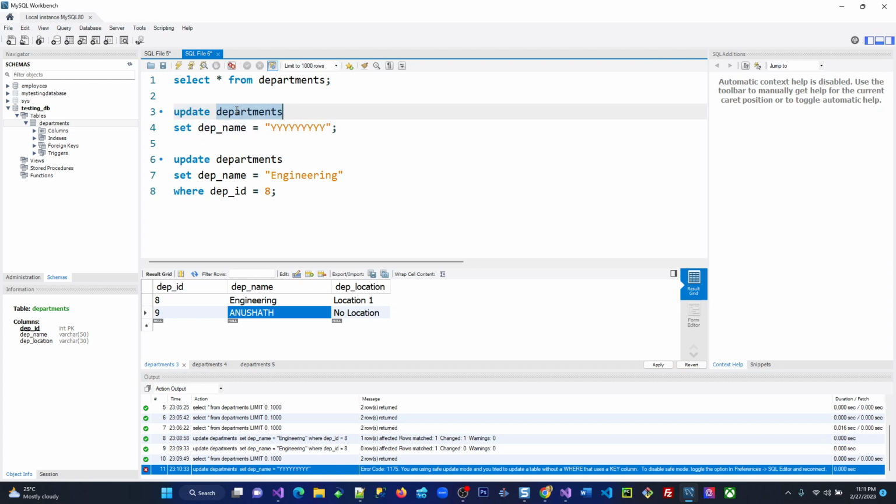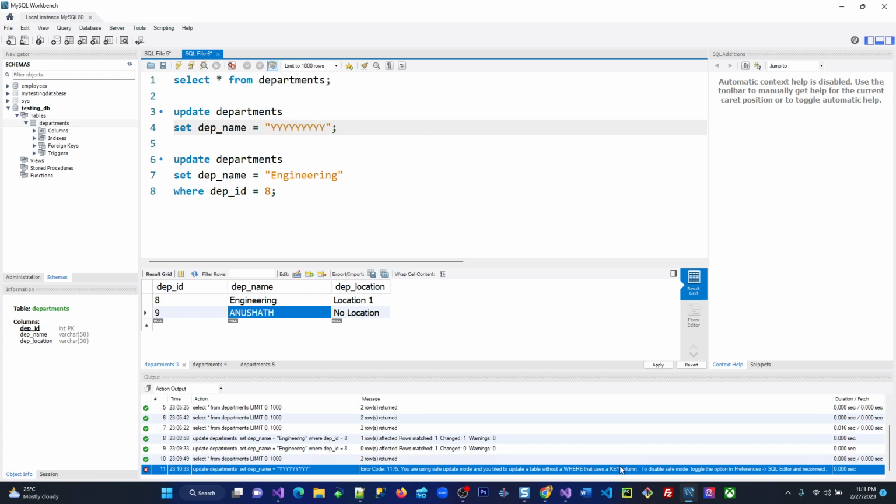If we have 100 departments with department names, and you do this type of update, what will happen? Each and every record in that table will be updated to Y. So you're going to lose everything, all the previous correct entries will be overwritten by this value.